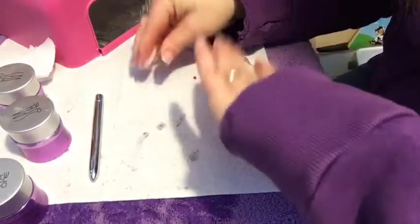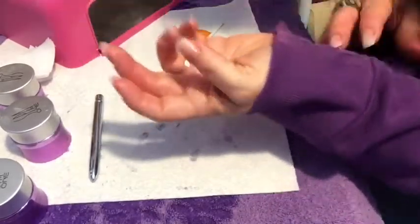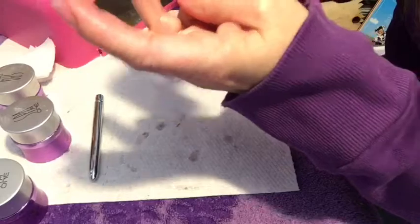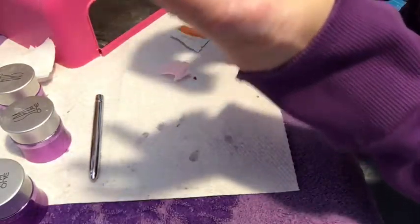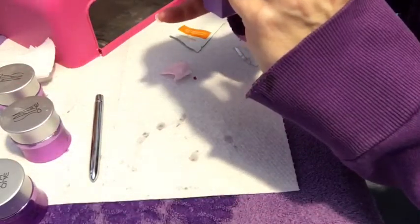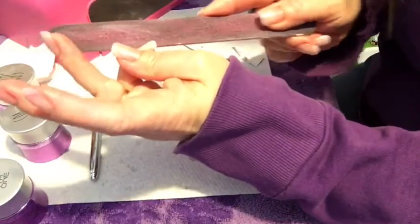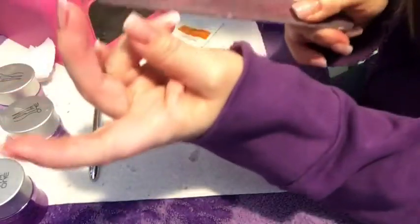Okay, so this one I'm feeling a few bumps. Just at the edge there. So, woo! I'm just going to take my buffer and buff that right off. There we go. And it's no big deal because I'm going to polish these anyway. So I'm just going to take my file, give the edges a good reminder of how they're supposed to be.